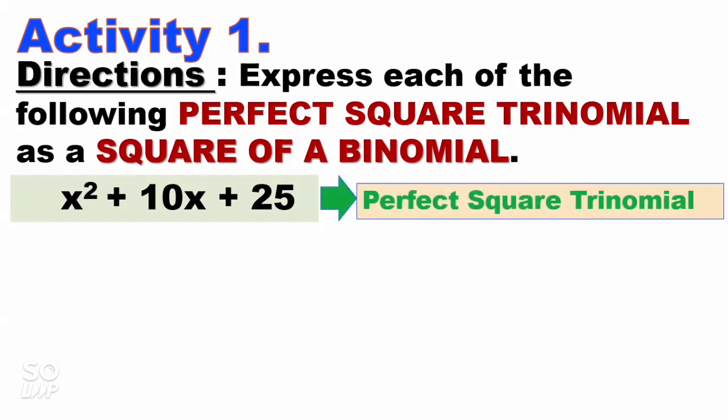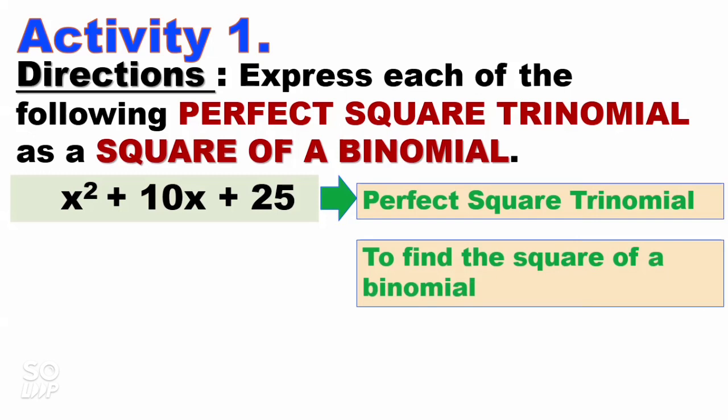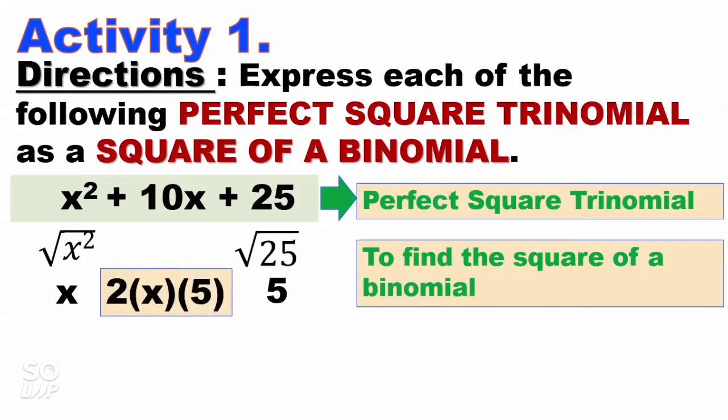Okay? So since, again, this is a perfect square trinomial, to find the square of a binomial, kukunin natin uli yung square root ng first term which is x squared, kukunin natin yung square root ng last term which is 25. Okay, square root of x squared is x. Square root ng 25 is 5. And then next, ito twice natin yung product ng x at saka ng 5. So 2 times x times 5 equals 10x. Okay, which is nag-match naman yung sagot natin. Okay, so ibig sabihin yung trinomial na yan is perfect square trinomial. Hindi lahat ng trinomial ay perfect square.